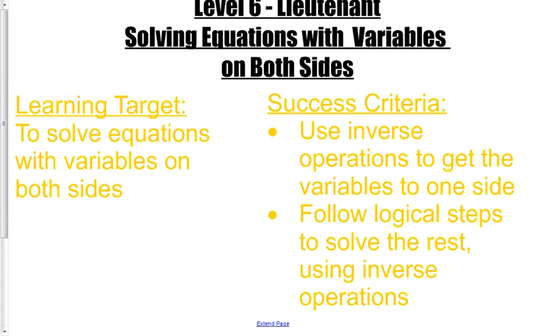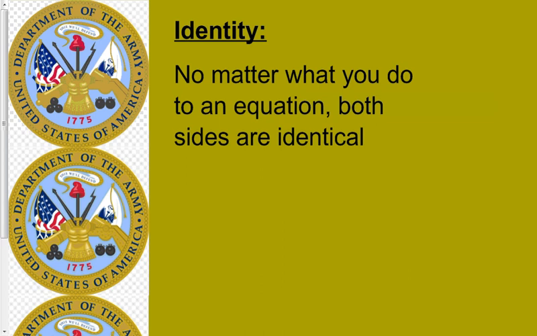So the only vocabulary term for today I want to talk about is identity. And just a refresher for identity, this is something definitely to write down. No matter what you do to an equation, so adding to both sides, subtract, whatever inverse operations you do, distributing, whatever it is, if identity says that both sides are identical, okay? So we're going to see at least one example of when that is going to happen. That's one of those special cases.